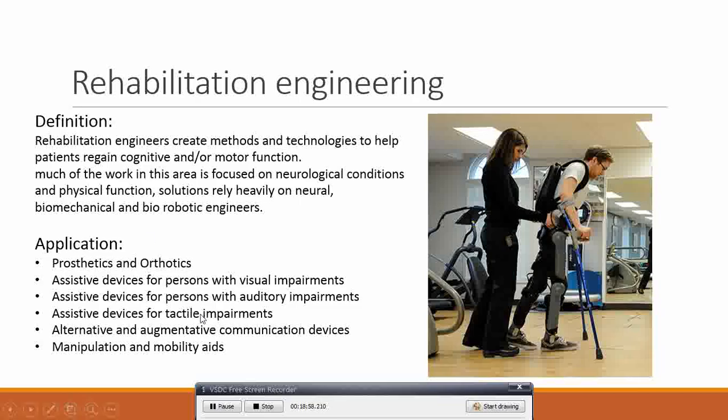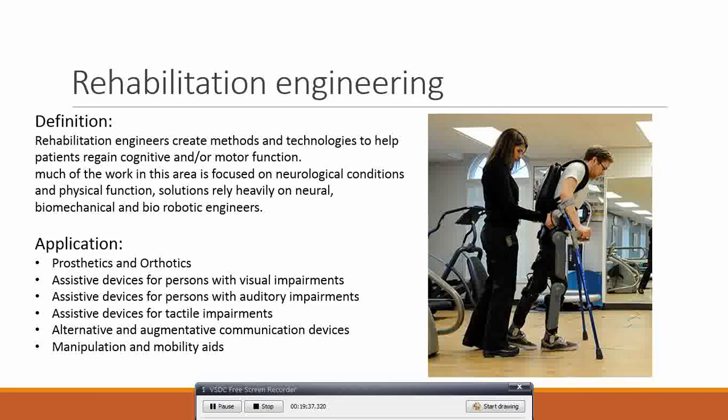Okay, assistive device for person with auditory impairment. Ini orang yang tak boleh dengar. Dia pernah dengar orang pakai tu kan, hearing aids. Hearing aids ada tak dia pakai kat belakang telinga kan. Sekarang ni hearing aids ni dah makin kecil. Dulu besar, orang malu nak pakai. Tapi nowadays the hearing aids getting smaller and smaller. It's very small now. Jadi orang pakai pun orang tak perasan dia sebenarnya pakai hearing aids. Dengan hearing aids tu dia boleh dengar. Sebelum ni kalau dia kata dia tak apa dengar, orang cakap pun nak kena menjerit kat dia. Sekarang dia boleh dengar dengan clear.